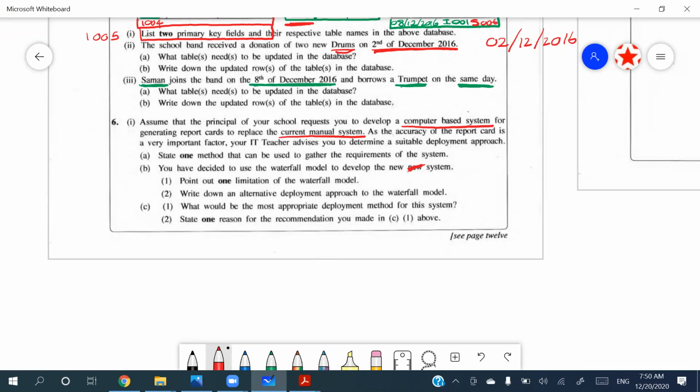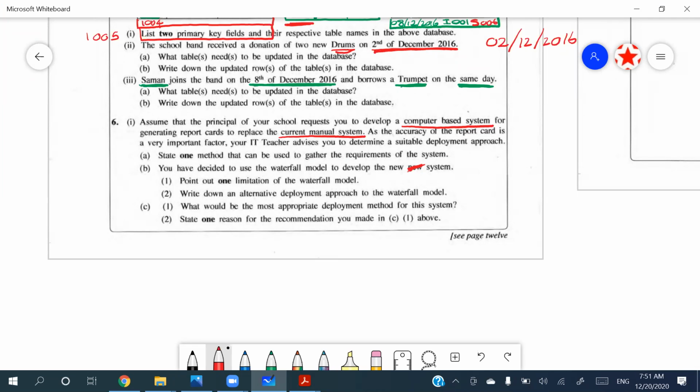So the user should know the exact thing that he wants and he can't make any changes while the development is going on, right? And it is very good for projects which have a limited number of requirements.